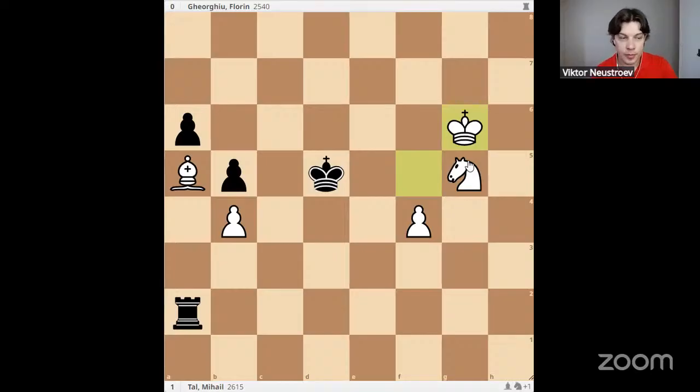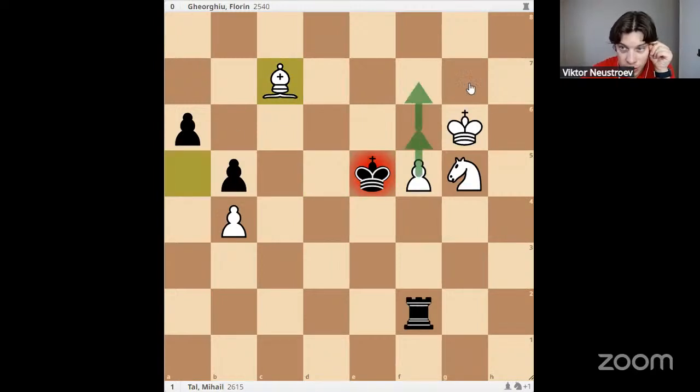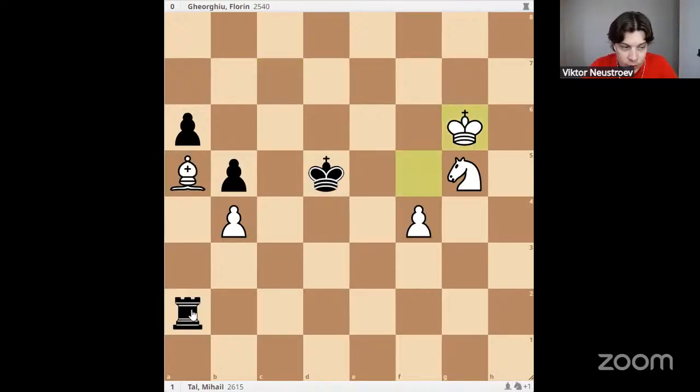So what do you think black should play in this position? It seems like a completely losing position for them, because if, let's say, they try to play something like this, then we push. And if now they decide to come closer with the king to attack and prevent us from playing this move, well, we can chase the king away with bishop c7 and then push again, come closer with the king and promote. While our bishop can always stay on a5 or get to a5 at the very last moment once one of the enemy pieces attacks our pawn on b4. So that's why we have to calculate rook a5.